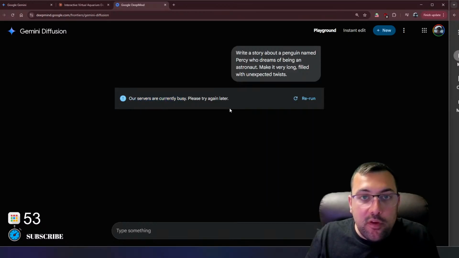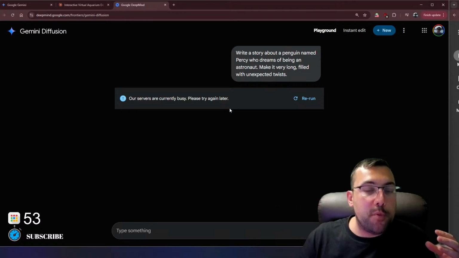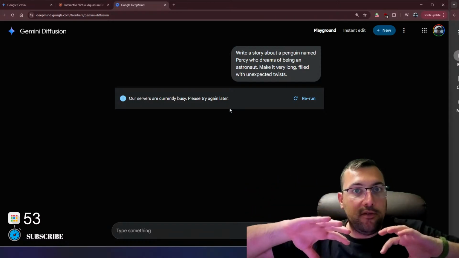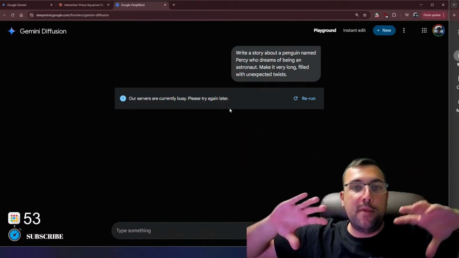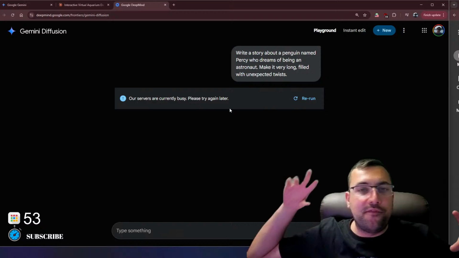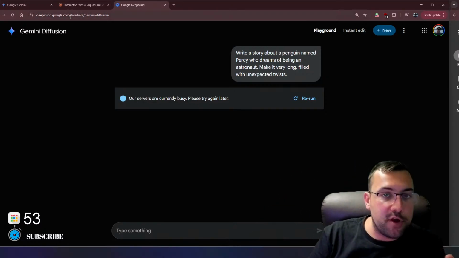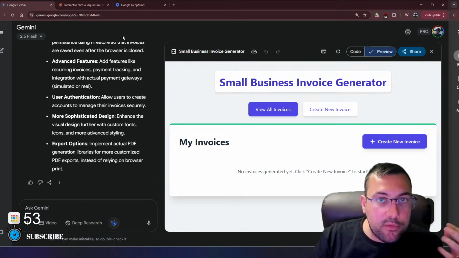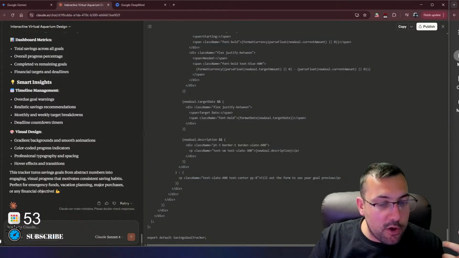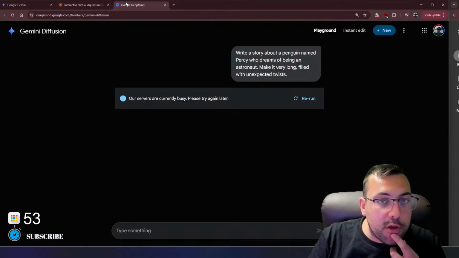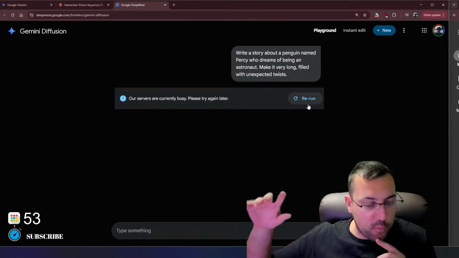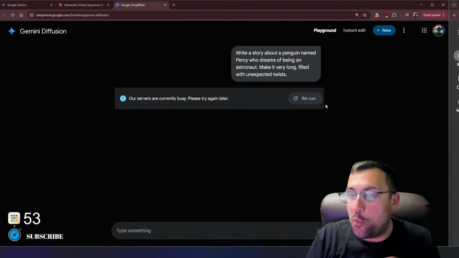Servers are busy. Basically, your large language model is making a prediction for the next set of text, whereas a diffusion model is like, imagine everything is just kind of a blur, and then it makes a prediction on everything all at once. So the results are like 5 times faster, Google says. Truly, in the beginning of the stream, this app would have been done in literally like 5 seconds, whereas on Claude and Gemini, it's a lot slower. And I'm using the highest version of Claude here. I'm using the max plan of Claude. So it is substantially faster because of how it works. It's not making predictions one word at a time. Instead, it's predicting everything all in one go, which is kind of cool.